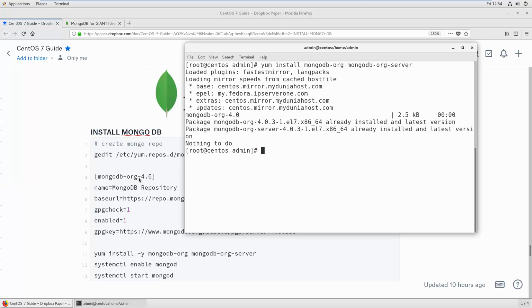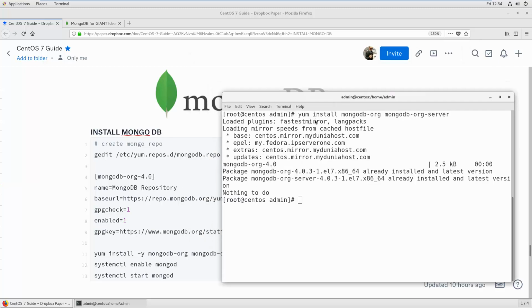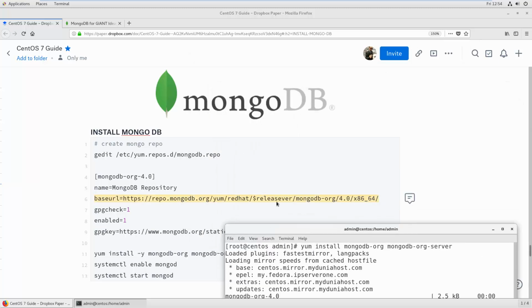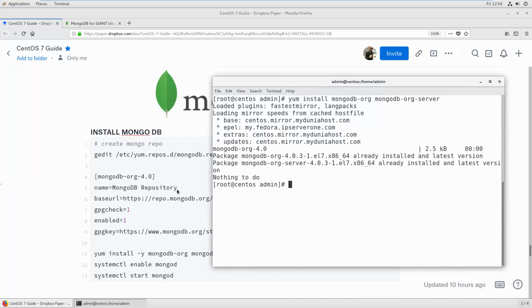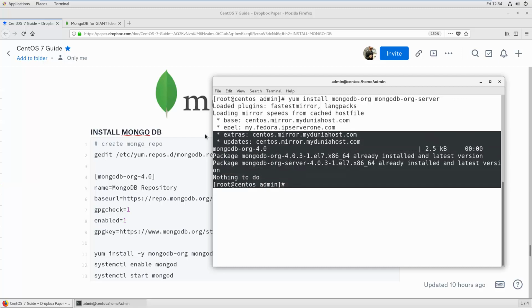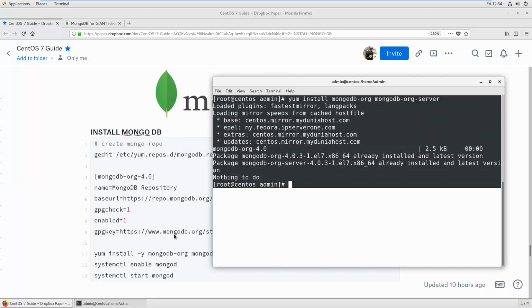Right now we added MongoDB 4.0 version, but if you want version 3, you can take that repository URL from their official website, but 4 is the latest one which I want to use, and that's what I would like to show you guys. So 4 is stable, you can use it.